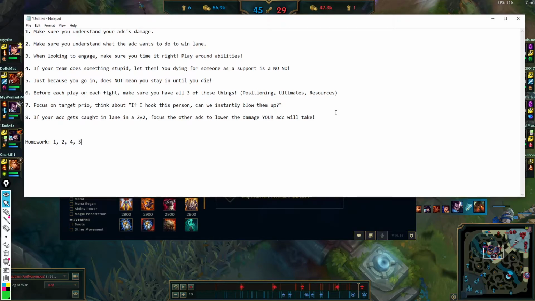I think number 6 is very important too. I think number 7 is definitely important. I think number 8 is important. So most important though, that I think we need to think about is 4. Don't let our teammates int us.